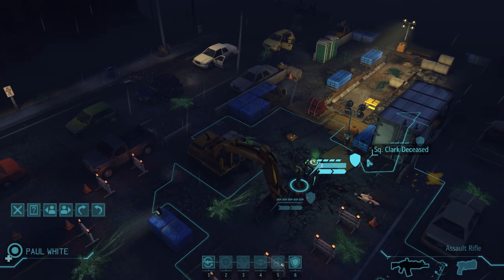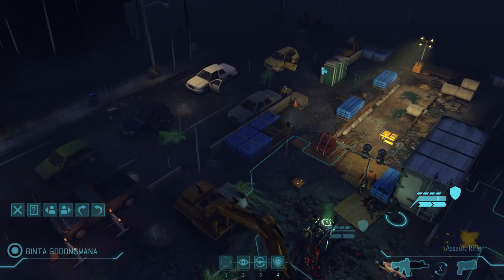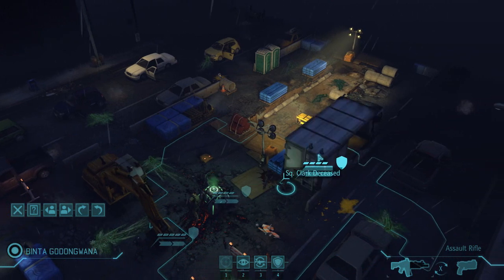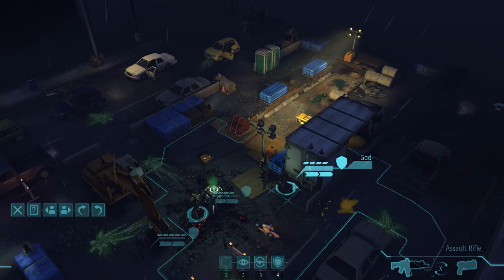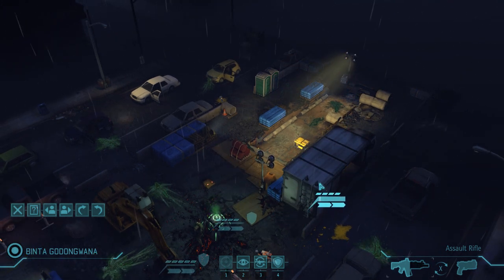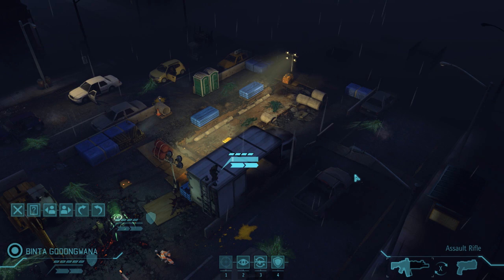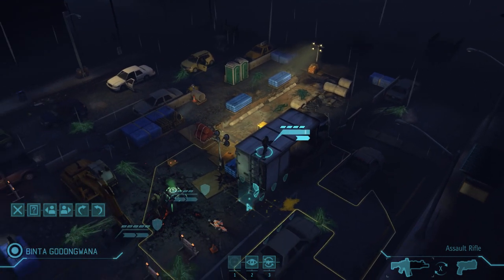So now it's time to move White and Gedongwena back, I think, and try and assault this left side. Oh no, wait, that's right, I was gonna check the roof. So let's check the roof. Don't activate floaters. I still can't see anyone. Good God.